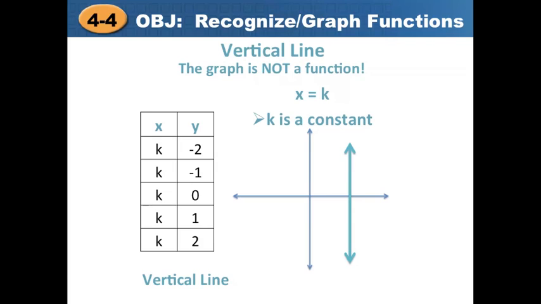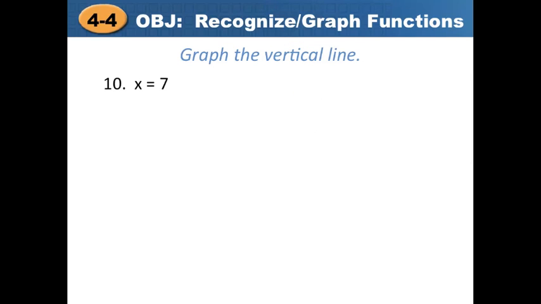So in this case, when we graph these on our graph paper, our lines will be a vertical line. Remember, in order to be a function, it must pass the vertical line test. A vertical line cannot pass a vertical line test. Let's look at these now. Number 10. On your notebook paper, write x equals 7. Again, notice the parent function is x equals a constant number, so that will make a vertical line.